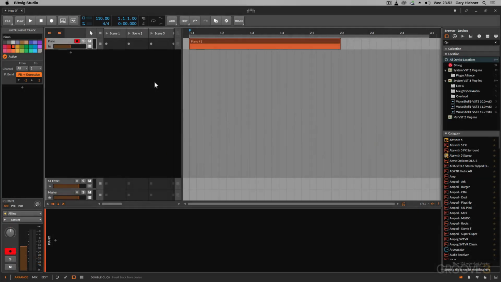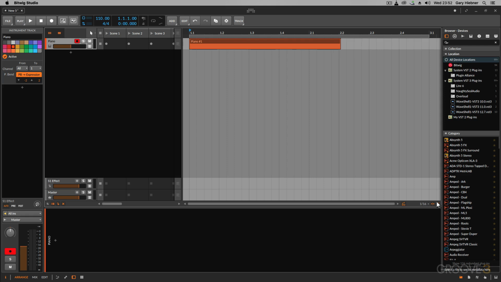In this video, we're going to take a look at the Browse panel and how to use it. Now, this is a useful feature to find content and devices and plugins that you want to add into your Bitwig project. So for example, let's see how we can create a new audio track and then add an audio sample that we browse through from the Browse panel.